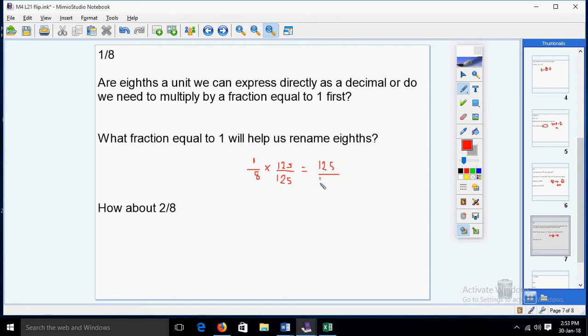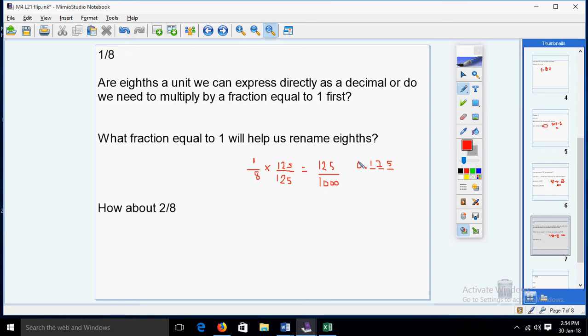All right, now can I put this into decimal form? You bet. So I'm going to show my decimal. I have to go all the way to the thousands place, and my 5 goes in the thousands place. And then my 2, that's a 2, ignore it, and a 1. Do I have any whole numbers? I don't. So my 1/8 is the same as 125 thousandths.